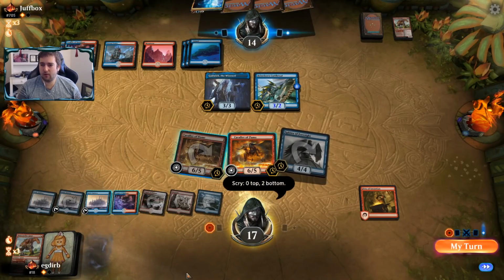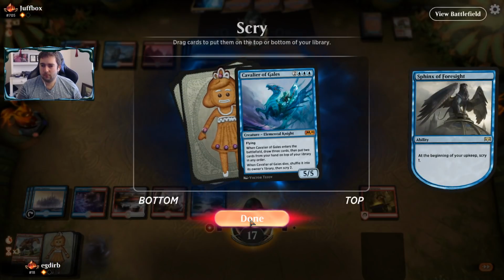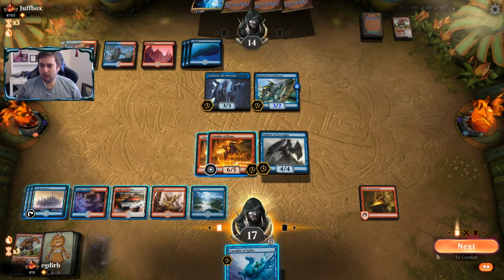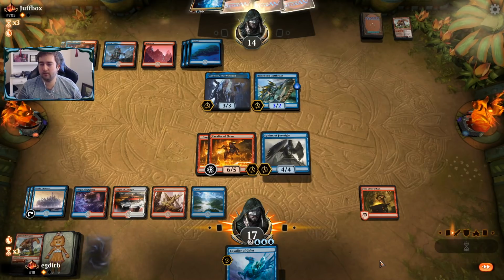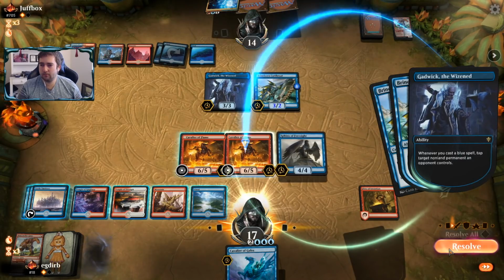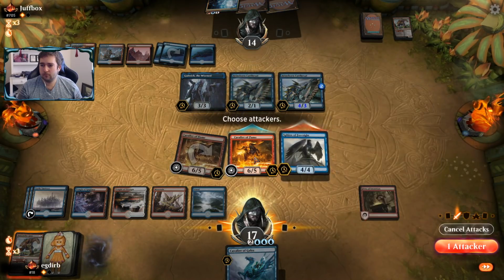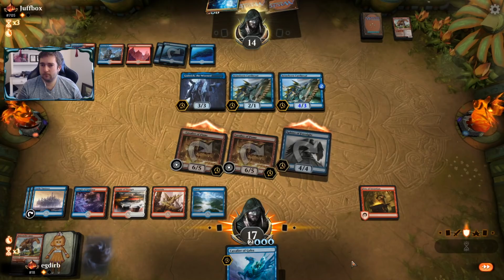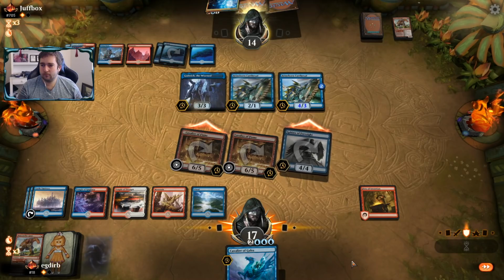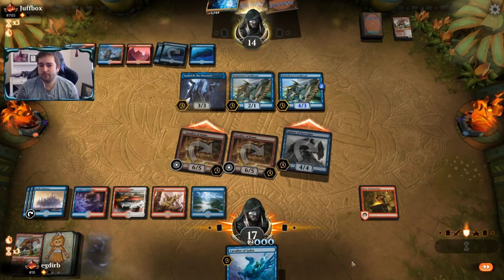And this is the power of the scrying. So we're not going to play anything. We're just going to go to combat, make our opponent play some stuff before we attack. Get in there and make our opponent react to our attacks.